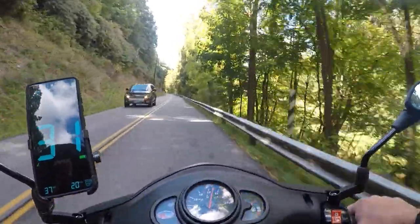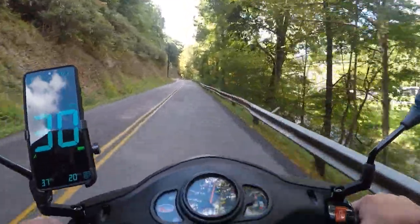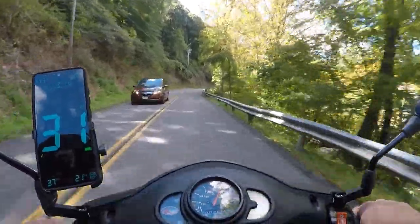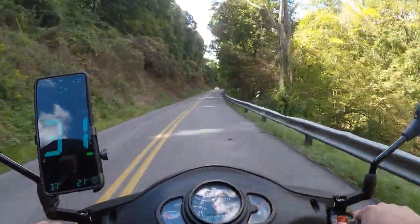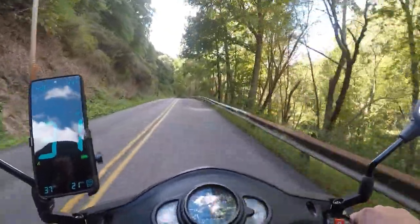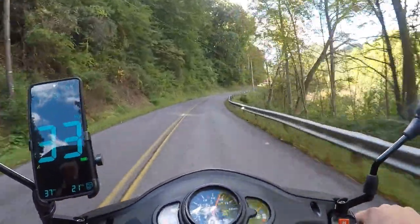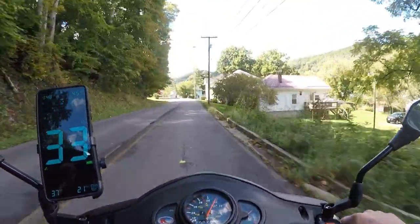Look at that. I'm going uphill at 31. Yeah, this is where we need more power. If I had a little more power, we'd be going on up to 35, 36 again. But I'll take this on this road here. It's only 25 through here anyway. Here goes climbing again, 33.